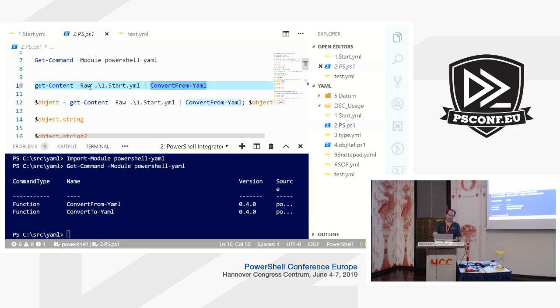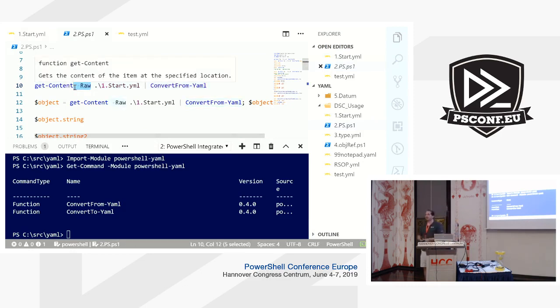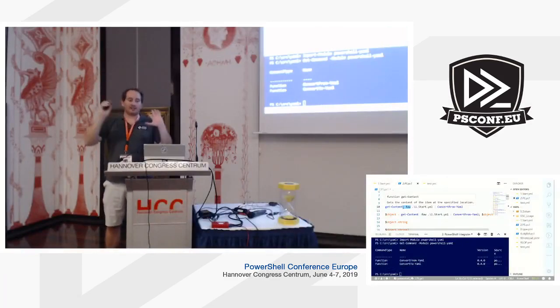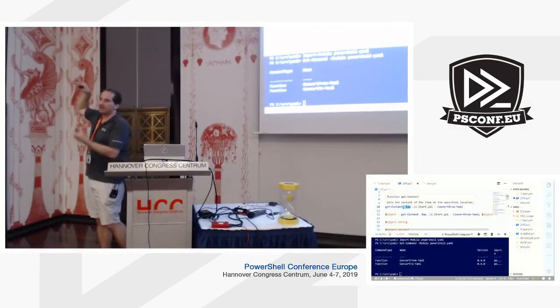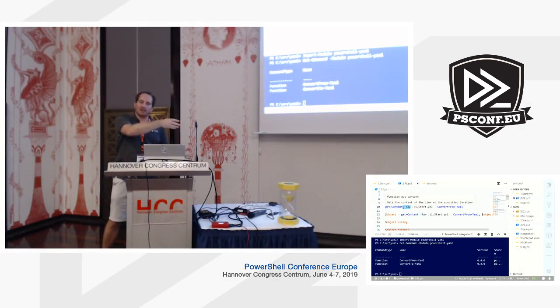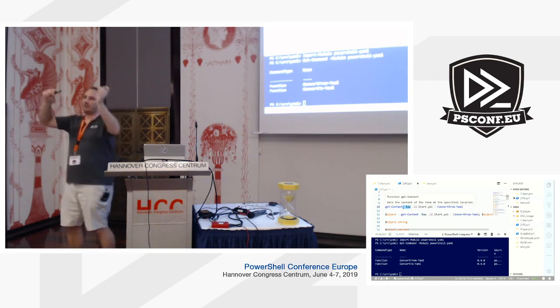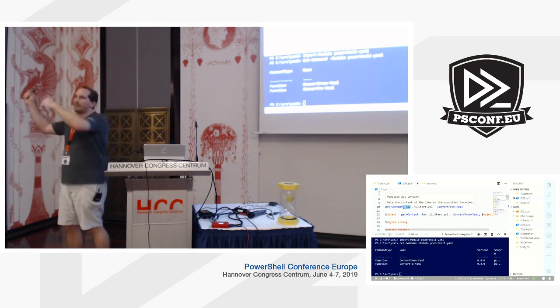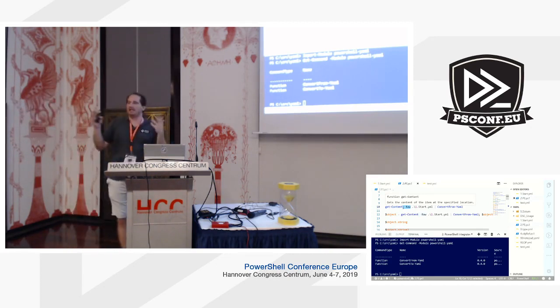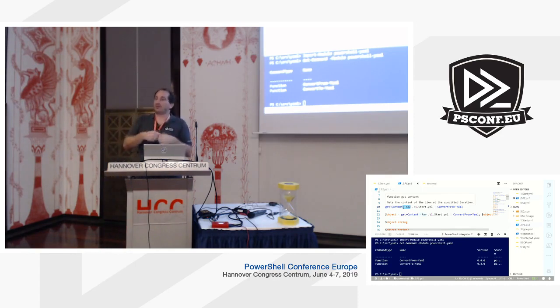You see the trick that many people actually miss when they start doing ConvertFrom-Yaml is using the -Raw switch. Who doesn't know what -Raw in Get-Content does? You don't know? Okay, that's fine. -Raw looks at the whole file, takes everything as one blob of text, and sends it back to the pipeline. If you don't use -Raw, Get-Content takes every line and sends the first line to the pipeline, then the second line, then the third line. That means it will try to convert every line as a single YAML object, as a piece of an array if you want. So we want the whole document to be represented there. Okay? And we convert it from YAML.